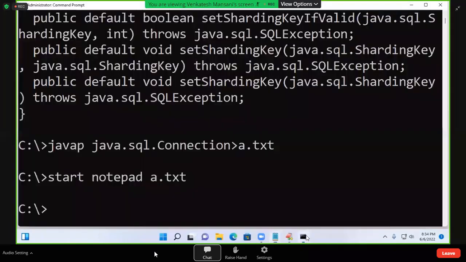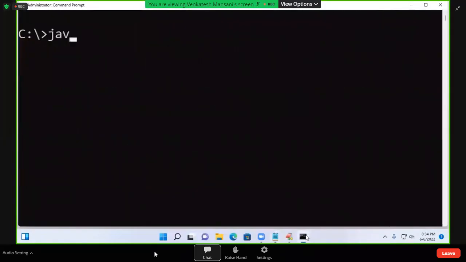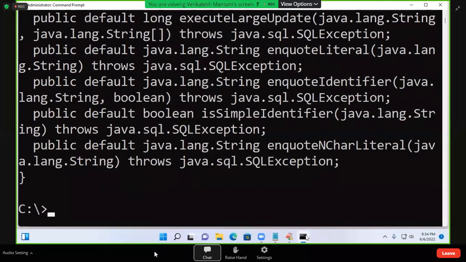Now, again, what you have to do? javap java.sql.Statement. These many methods. But which method is required, how to select all those things, as a beginner, is not possible. I'll give a follow-along. After getting some knowledge, you'll understand. That I'll discuss later. Presently, I'm going to give which method is required, and how to call it, core Java.